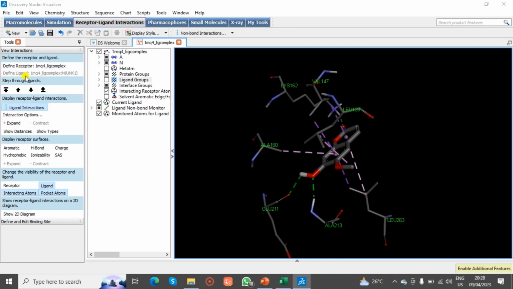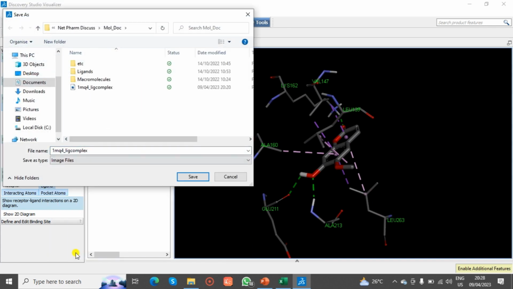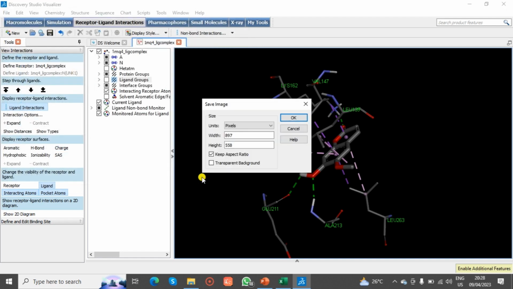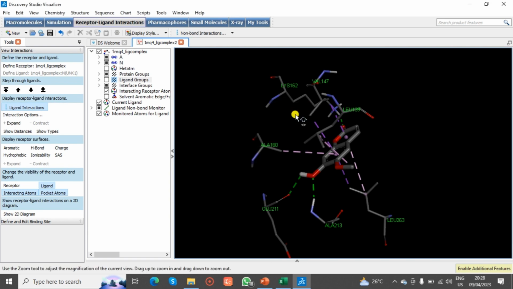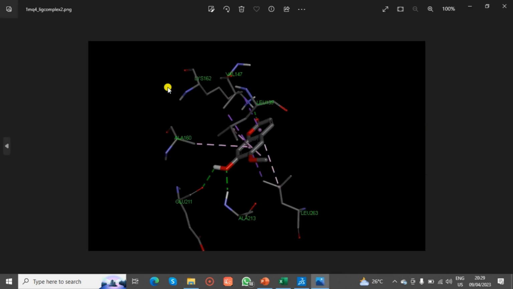File, save as. We want to save as image file. Let me just say two. Save. I say okay. Let's see what it looks like. Okay, so this is what it looks like.